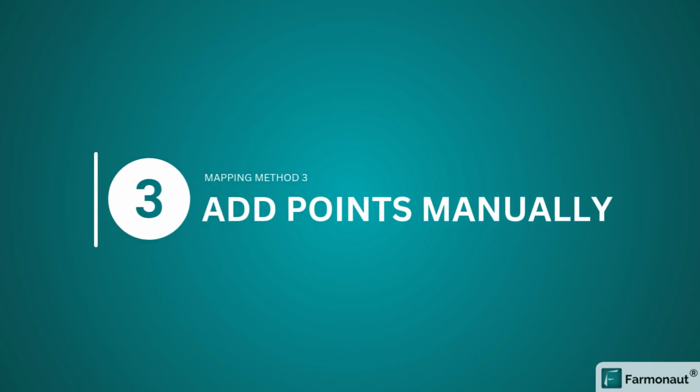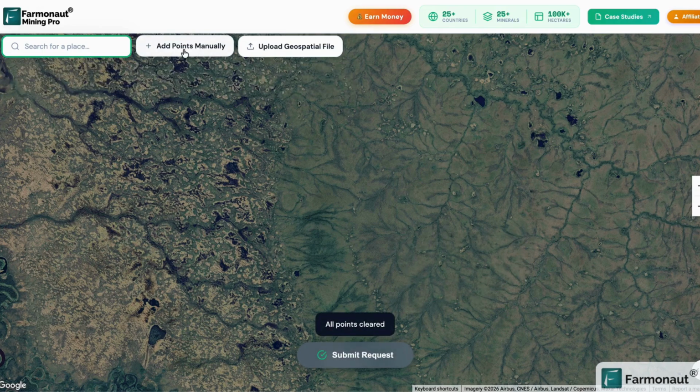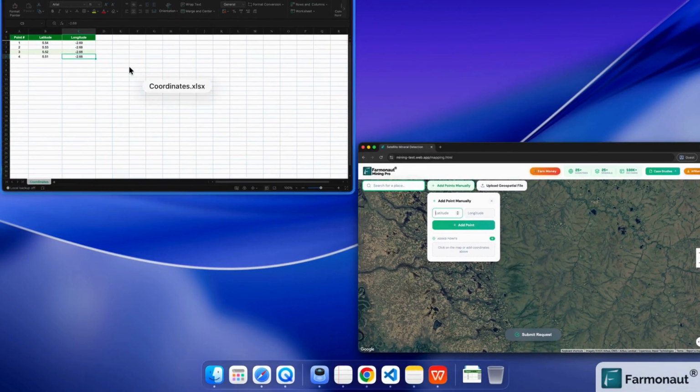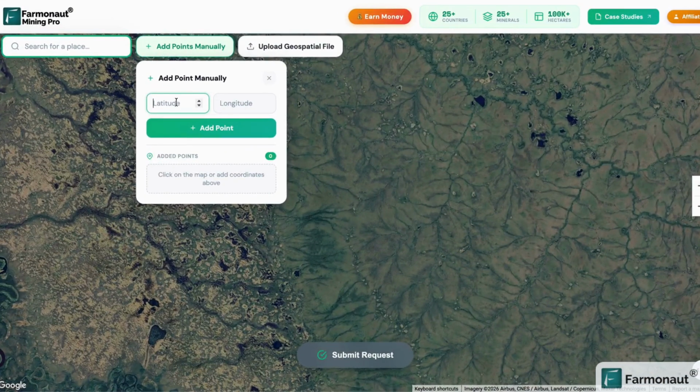Mapping Method 3, Add points manually. The third method is adding coordinate points manually, ideal when you have a list of coordinates in a spreadsheet or document. Start by clearing any existing points on the map. Then, click the Add Points Manually button. A dialog will appear where you can enter each coordinate pair one at a time. Open your spreadsheet or document with the coordinates.